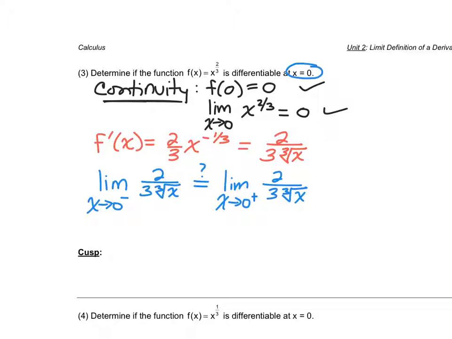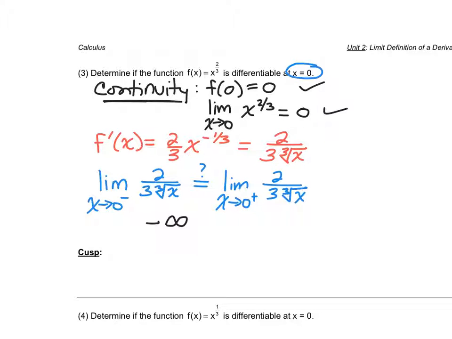At this point, I really don't care very much what method you use. You can do substitution. If I plug in, coming in from the left, a negative number for this, what do I get? Do I get a positive number or a negative number? Negative, right? So if it's going to one kind of infinity or another, and I now know it's going to be a negative number, it's logical to assume that it's going to be negative infinity.